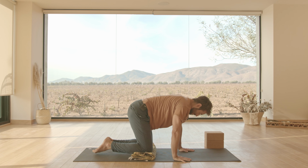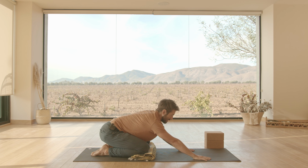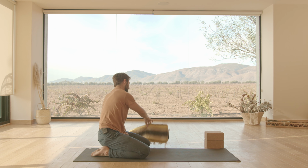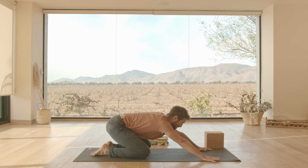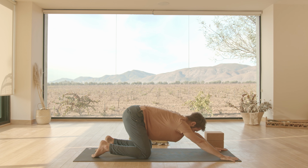Now at this point, you could also practice going into a child's pose if the knees are healthy enough to sit the hips all the way back, but now the blanket is in the way because you don't want the knees elevated above the ankles. If that feels like it's too much on the knees, just stick with the puppy dog stretch.